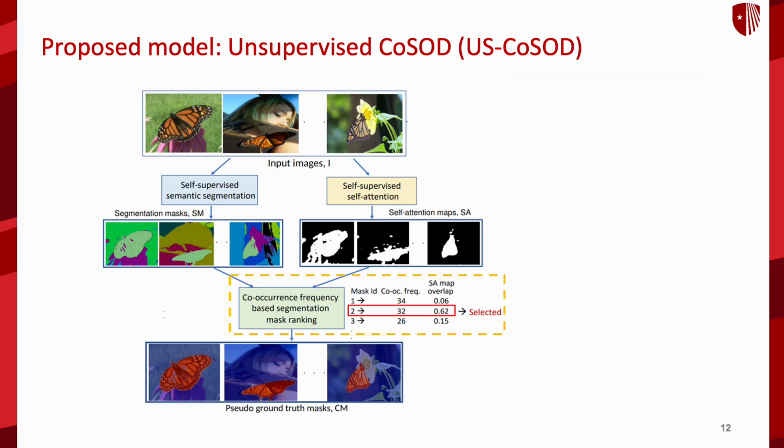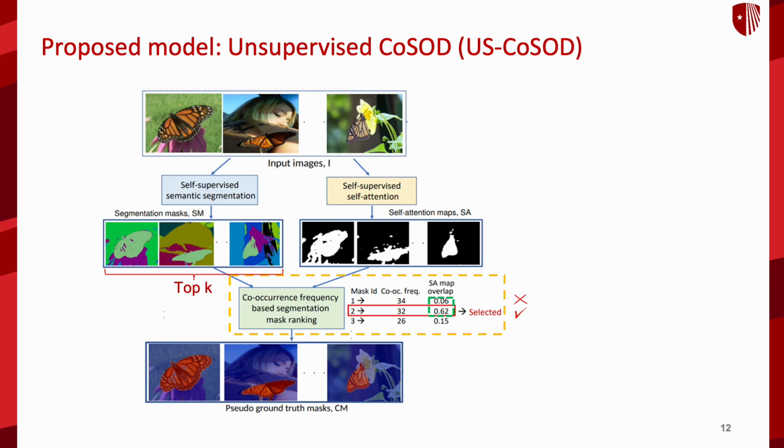Next, we compute the co-occurrence frequency of the discovered categories across all images in the group. For each image, we next compute the top k frequent STEGO categories and finally select a single unlabeled category based on the intersection score between the STEGO and the DINO masks. Specifically, we consider the most frequent STEGO mask that has the highest saliency value as the pseudo ground truth mask. For example, in the instance depicted, mask ID 2 gets selected over mask ID 1 as mask ID 2 has a higher saliency value compared to mask ID 1.